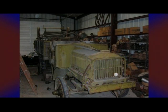Indeed. Now, it's hard to see, but talk about its cargo back in the back. That's the limber for our French 75 field gun. We have a model 1897 French 75 gun, which was the standard American artillery piece for the American Expeditionary Force in World War I. And that's the limber for it.